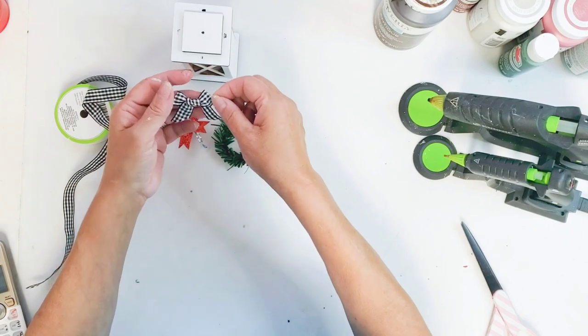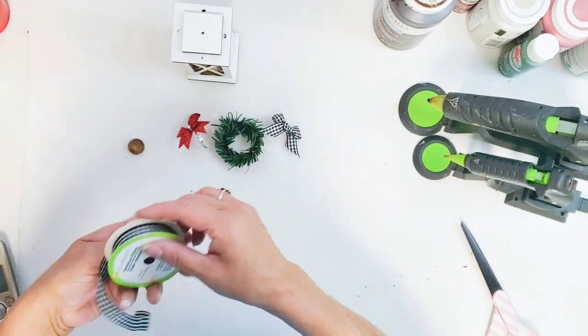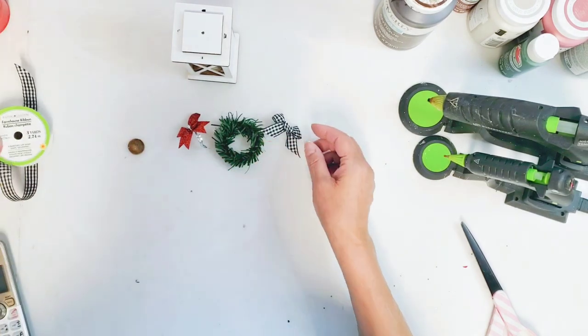I'll paint it up. And I have this mini wreath that I found in my stash. It had that red ribbon on it that I removed.